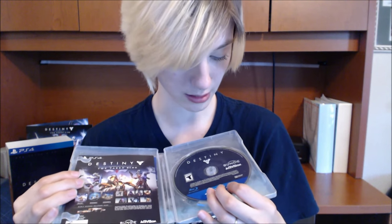This disc looks a little different from my others, which is a bit weird, but I'm still excited regardless because it's all going to be in here anyway. I get another code for the Taken King and then another 30-day trial of PlayStation Plus. Don't know what I'm going to do with those yet. If y'all want them, let me know — I don't really need 30 days of PlayStation Plus, I'm good until like next year. So if you want them, please send me a message either through Facebook or YouTube. That's all for the steel case.